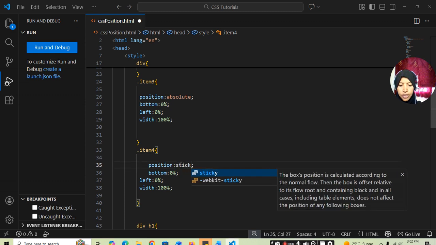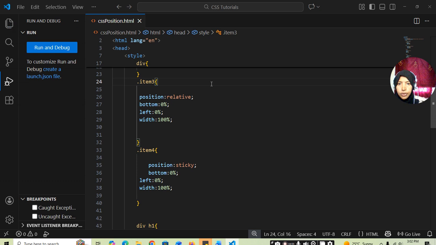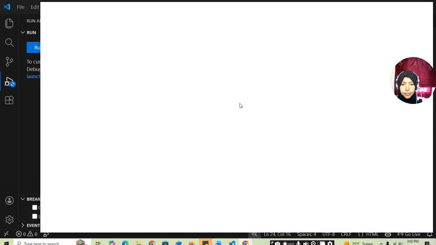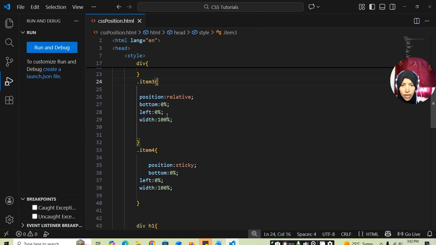Next, let's see sticky and relative. Okay, now you can see that sticky and relative are almost similar. Both of them have expanded within the container. We can change these values and see the difference between them.